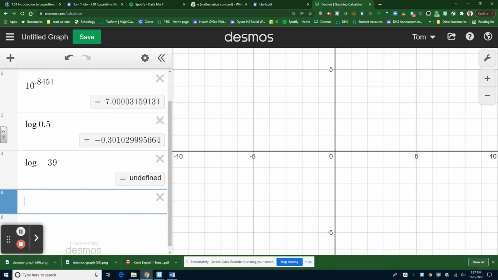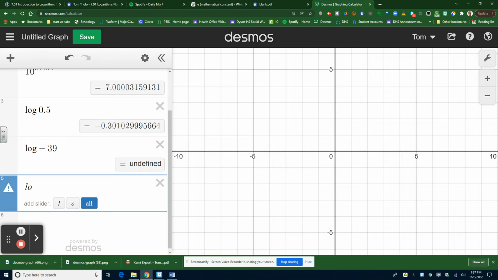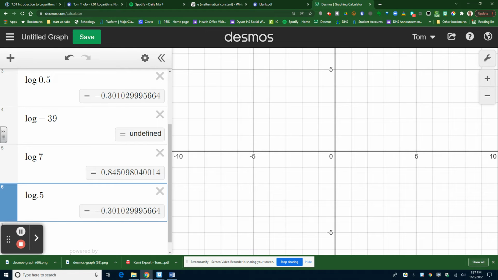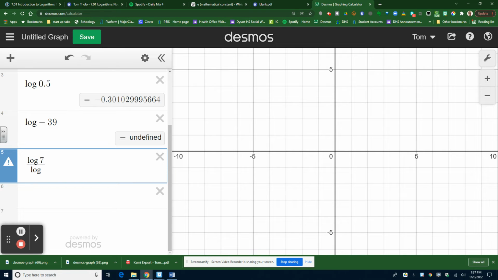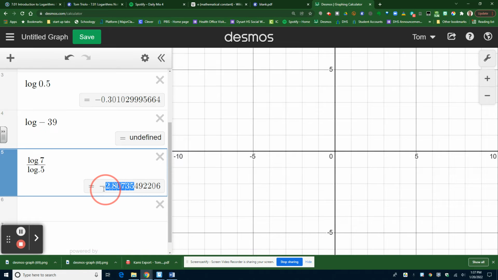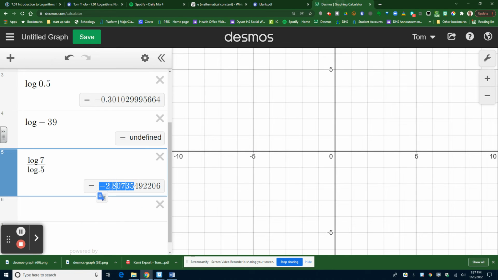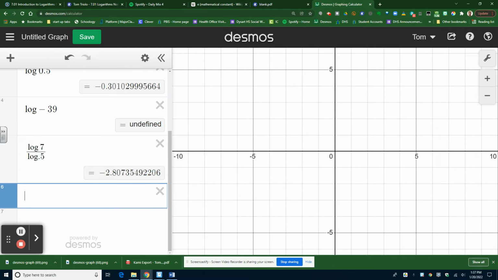So let's just do this. It was log 7 divided by, oopsies, log 7 divided by log 0.5. Yep. Okay, so, too many crickets. Divided by log 0.5. So this would be our answer. Again, we're going to take these first 5, copy, and do our double squiggly, and paste, and then the 5 means I round up to 4. Now I'm going to do it again, but use our rounded answers, and you can see the answer is going to be pretty dang close, but still not perfect.